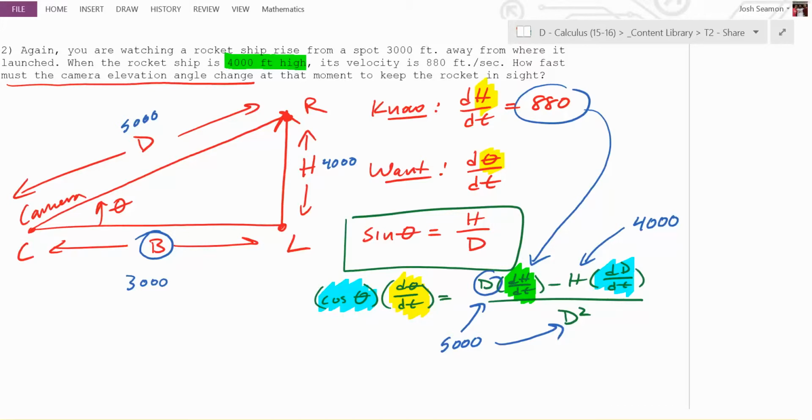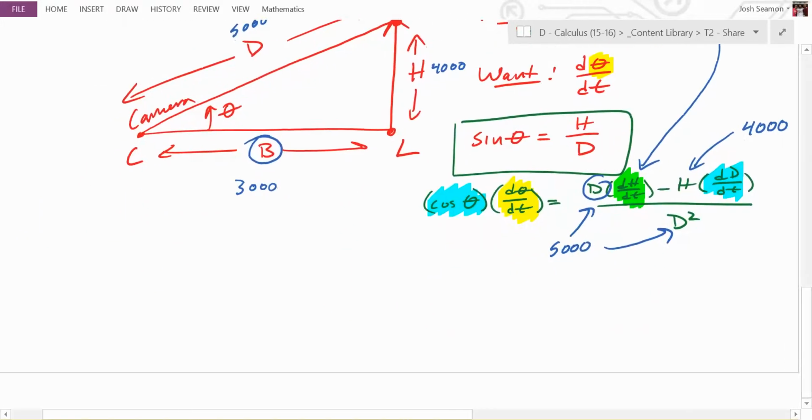We actually did one of these yesterday. Which one did we do yesterday? The rate of change of d, right? And I think some of you found that by accident already. Oh, is that what we found? That's what you found, right? You found the rate of change of the distance. We need to do a different related rate question to do that, though.